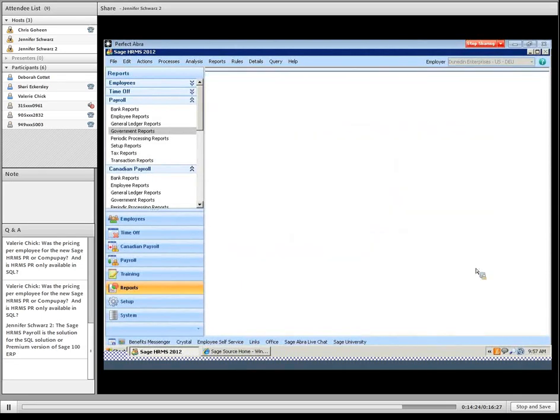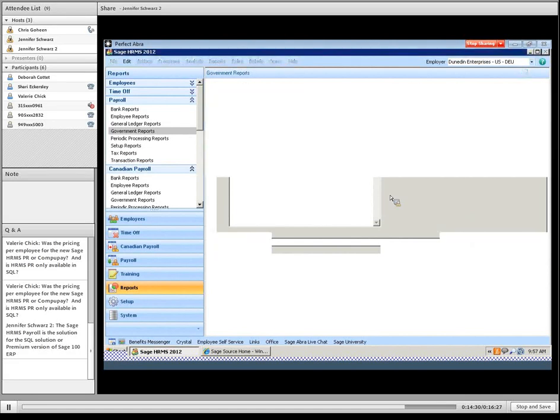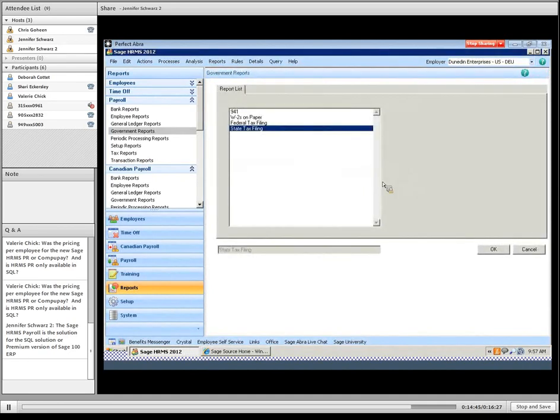So you'll see all of your 941s out here. Your W-2s are out here as well, and all of your state filings for any states that are applicable out there, and what forms need to be filed. All of that is maintained and updated and complete compliance assurance in our partnership with Atrix there. So that's a lot of our reports and our government filing and the payroll process and information that we're tracking itself.